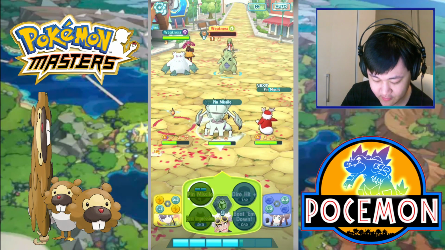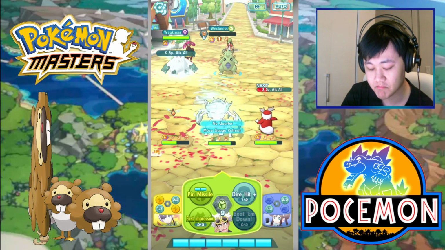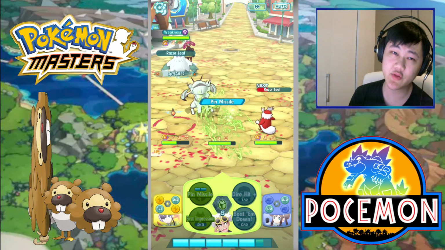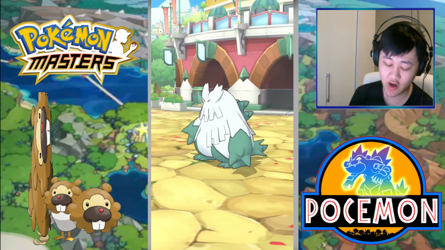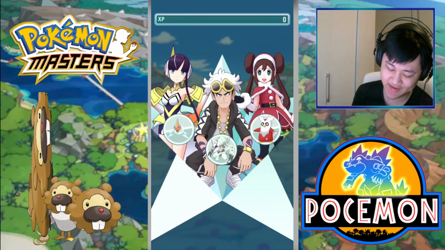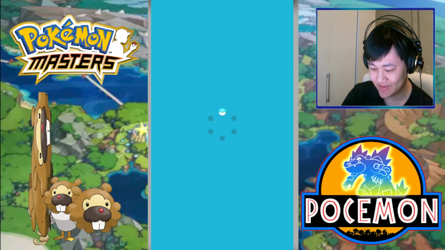Alright. Let's see how much it does after a sync move. Almost 700. So a bit under... what? A bit under 3.5 thousand damage on a single Pin Missile, which again is a 2-gauge move, after sync move. That's a lot of damage.